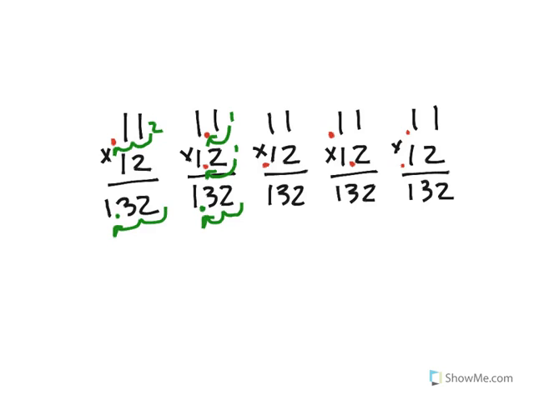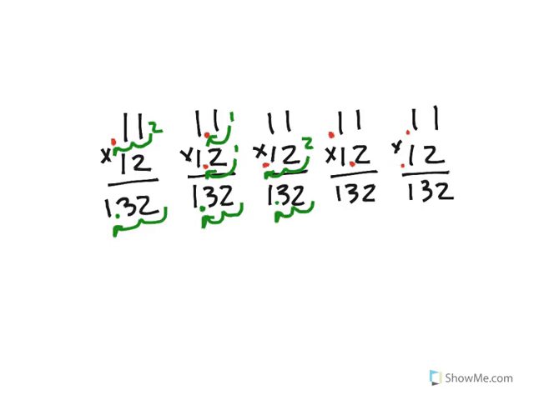Now the next one, 11 times 12 hundredths. Well, just knowing that I'm taking 11 times something that's less than a whole, it has to be less than 11, right? Do I have any decimal places in the first one? No. The second one, I have how many? 2. So my product will have 2. 1 and 32 hundredths again. All 3 of these equaled the same thing.